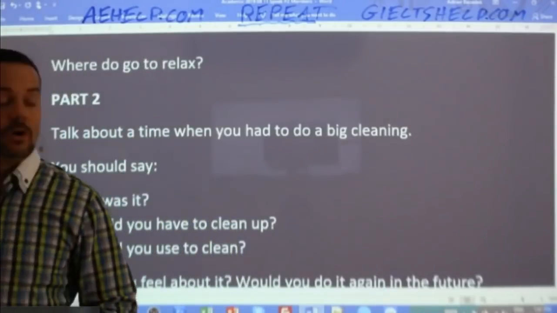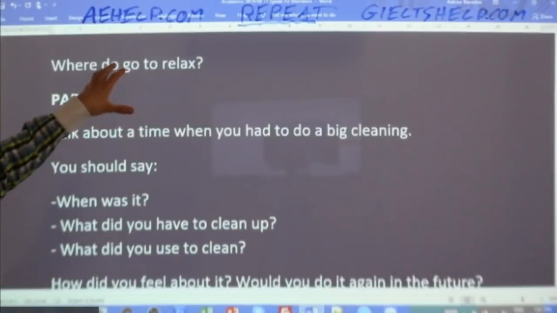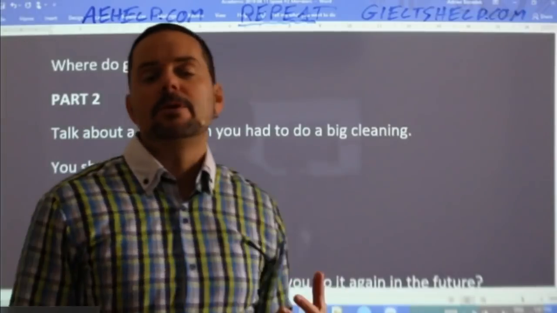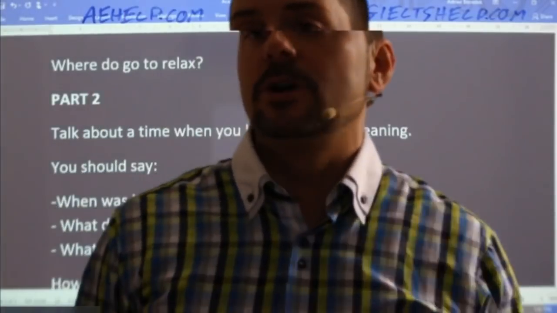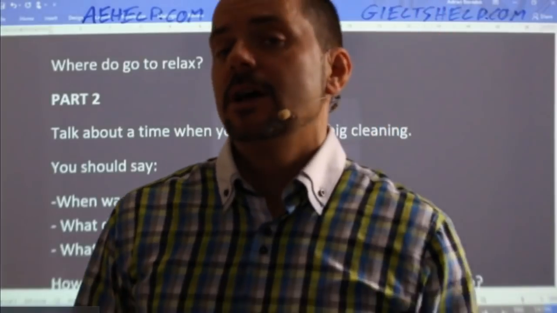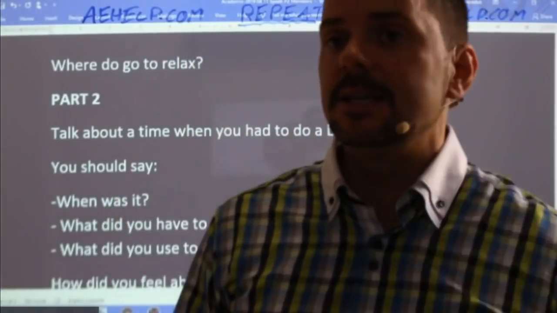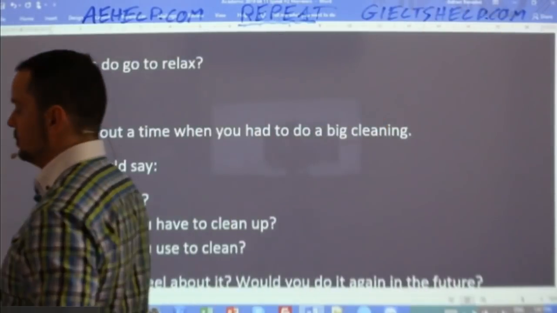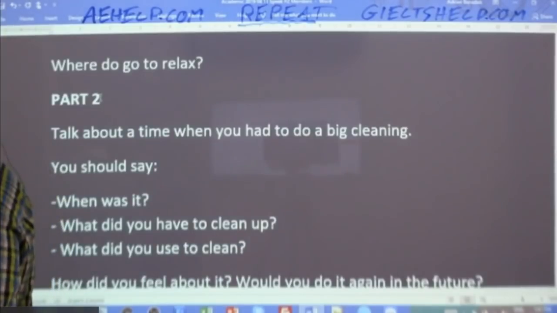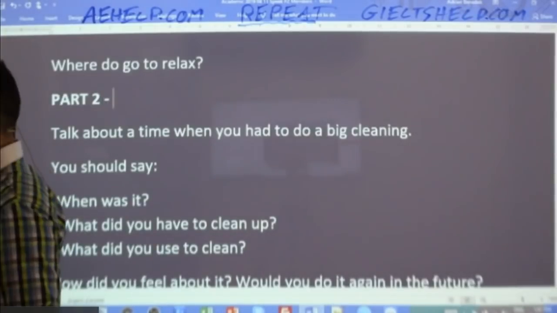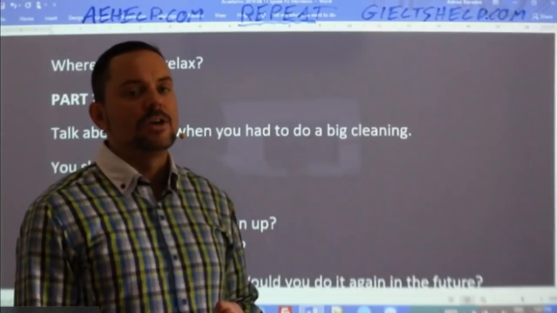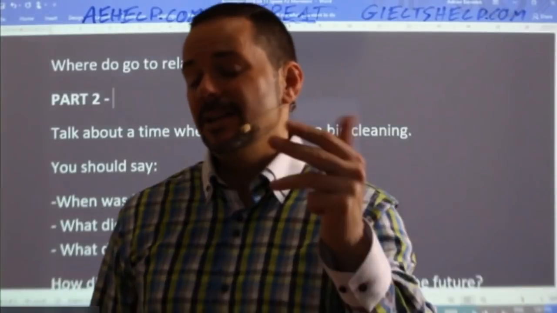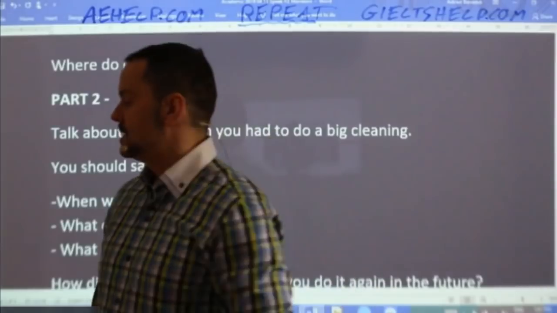So first of all, what type of information is this? So talk about a time when you had to do a big cleanup. Remember, on the IELTS, basically part 2 will be a place, a person, an object, or as Kisi correctly identified, it will be an event. And this is an event. Absolutely, Kisi. Good for you for identifying that. So your first step, members, is always to identify whether you're required to talk about a person, place, object, event, sometimes an idea. Okay? So this is an event.